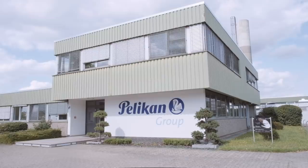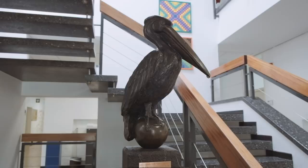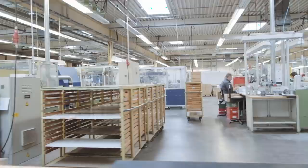Welcome to a new factory tour by Appelboom. We're today in Peine, which is close to Hanover in Germany. In Peine is the nest of the Pelikan family, the factory where all the little birds are made.